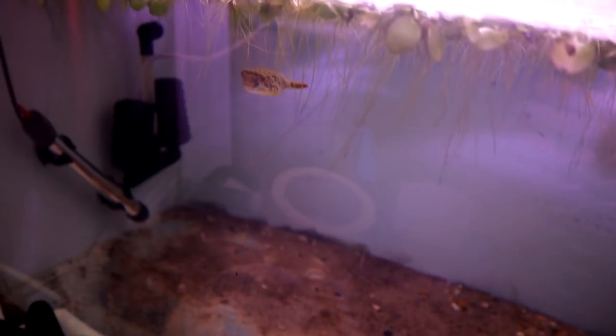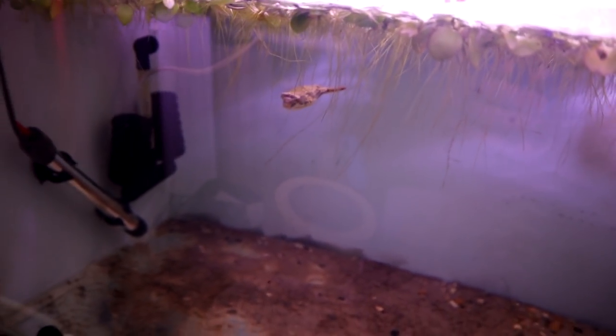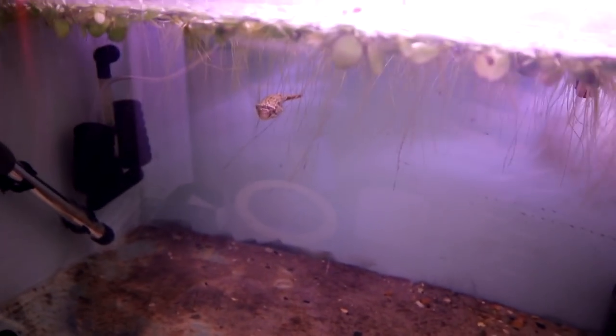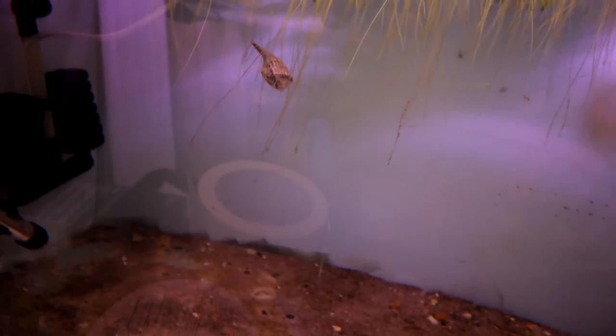Okay, down in the fish room now. In fact, let's say hello to the puffer fish. If this is your first time here, you might not know this guy. This is what I might be forced to call Puffy, the puffer fish. The most originally named fish in the universe.